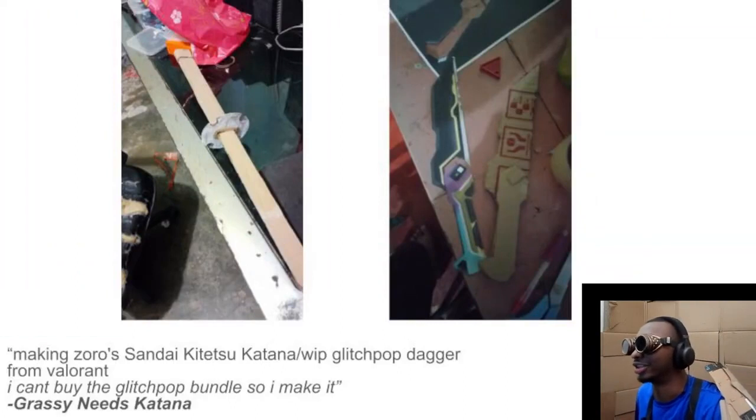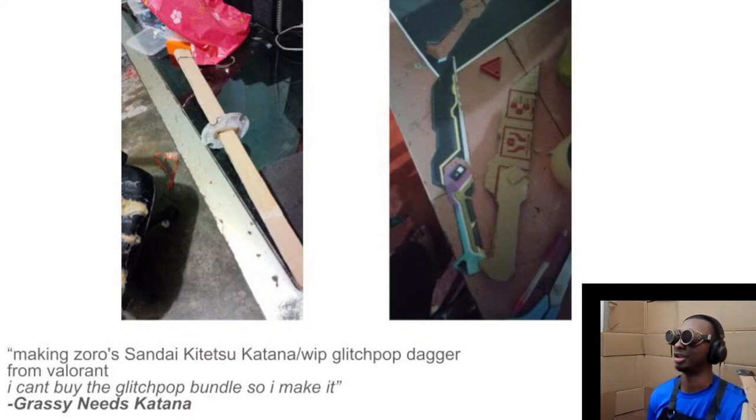Alright, Grassy Needs Katana has 2 submissions here. It says making Zora's Sendai Katetsu Katana, and a work in progress glitch pop dagger from Valorant. Oh, neat. I know what the Sendai Katetsu looks like. I have never played Valorant, so I'm not really sure what the glitch pop dagger looks like, but it still looks really neat. Both designs are really good.